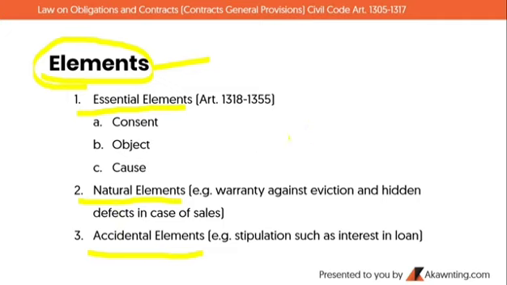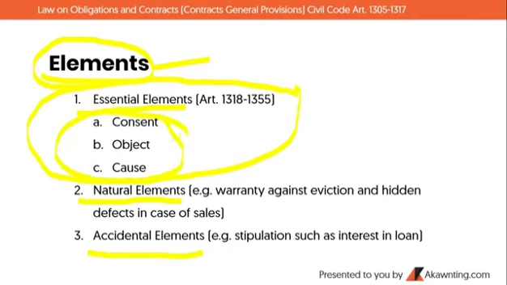Not all the time. Pero, tatandaan nyo, okay, itong essential elements, which under essential elements, meron tayong consent, object, and cause. Kailangan, okay, required yan. Laging nag-i-exist dapat yan para magkaroon ng isang kontrata. So, in any type of contract, kailangan yung mga essential elements na yan. Kasi kung wala yan, hindi mo siya pwedeng tawagin isang kontrata. Okay? So, kaya nga tinawag siyang essential element. Kailangan or required, kumbaga. Okay? So, yung number 2 and number 3 po, hindi po required elements yung mga yan. So, pwedeng meron yung mga yan, pwede rin hindi siya nag-exist sa isang contract.